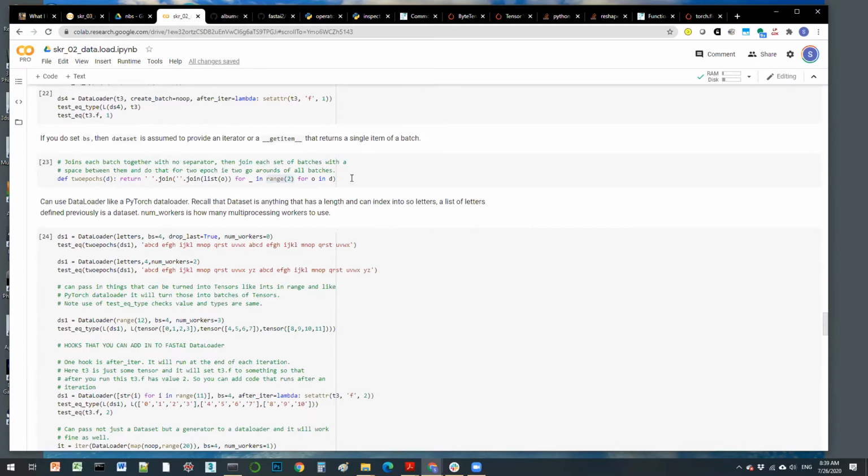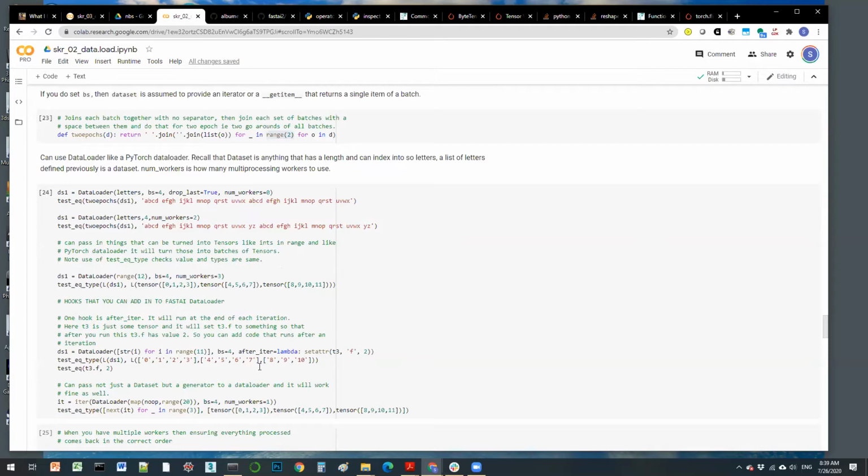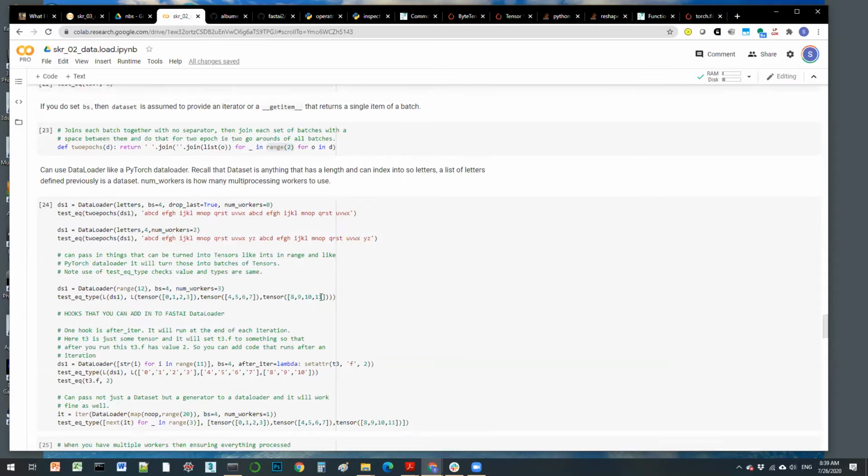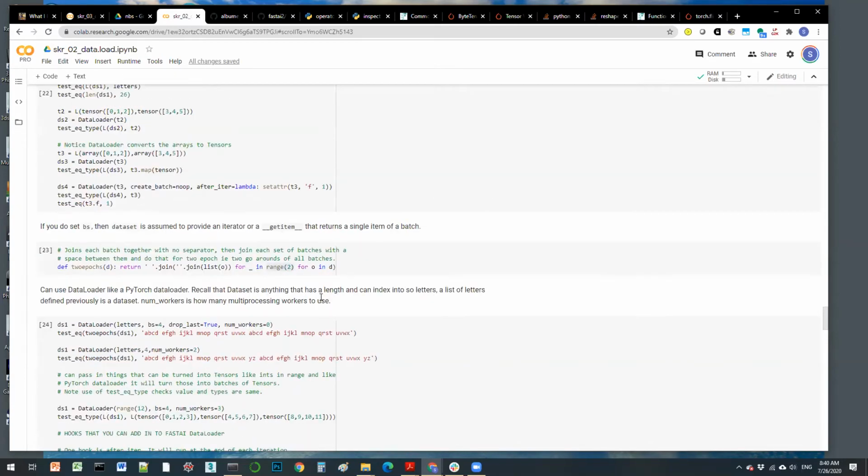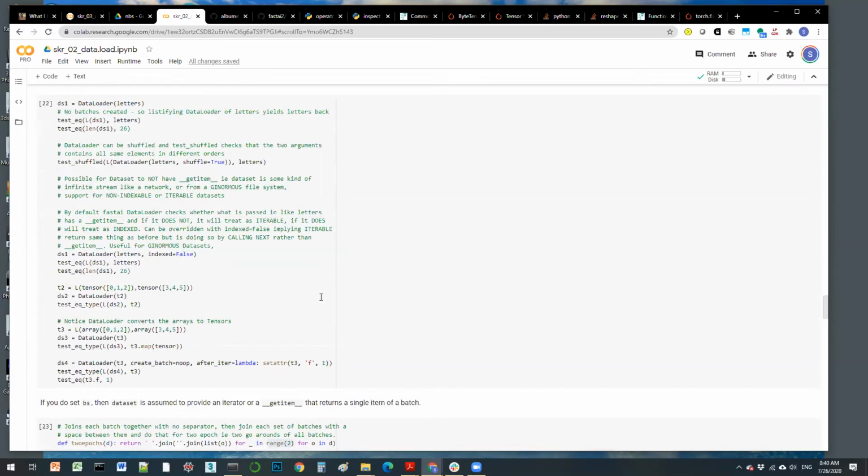You can provide different functions. The PyTorch data loader cannot handle streaming data like he does here. The PyTorch data loader cannot change the functions, like create the callback, like create item after item. You can't customize at those points with a PyTorch data loader. So he is built on top of the PyTorch data loader.